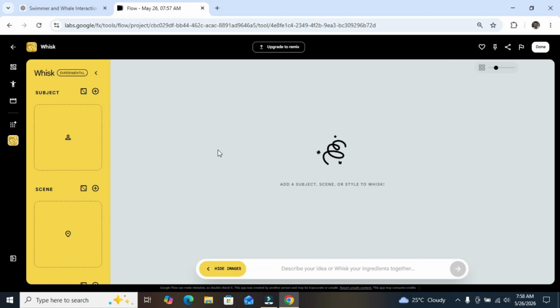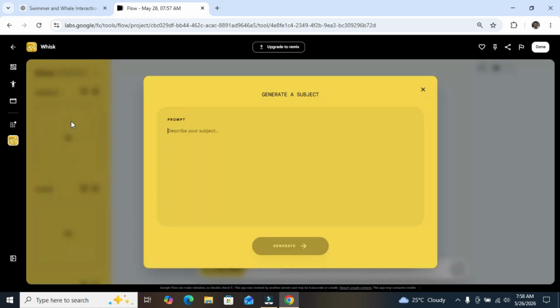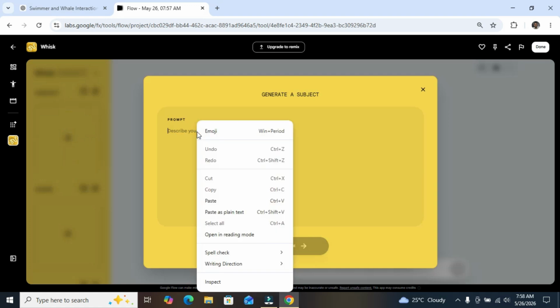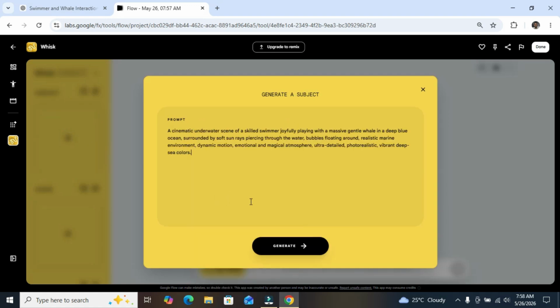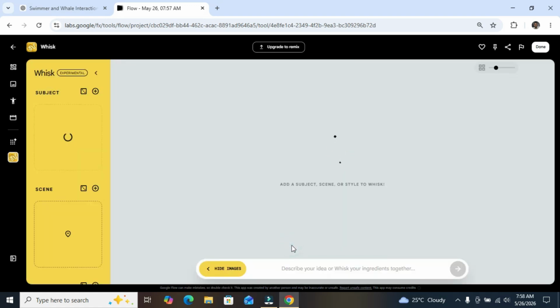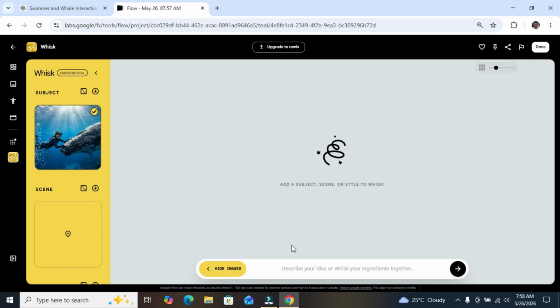We have the scene, we have the subject. As you have been using Whisk AI before, most of the settings are okay and they are perfect. Okay, let us create something. We have an image prompt, you paste it here. Then I go ahead and generate an image and let's see what it gives to us. Yes, you can see that we have it now. Let's click on it and see.